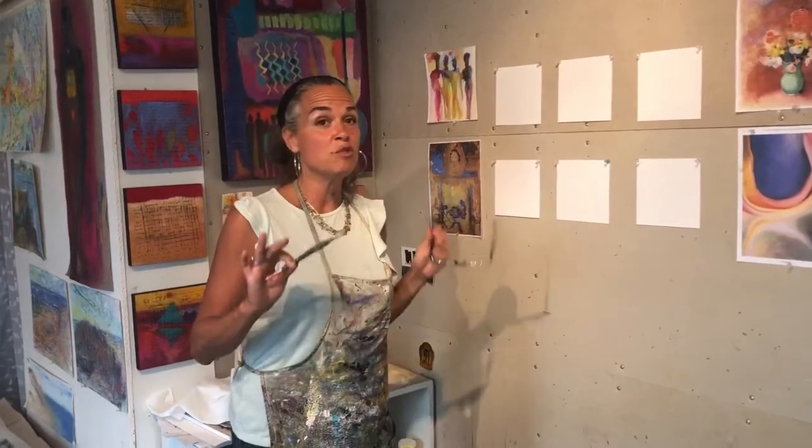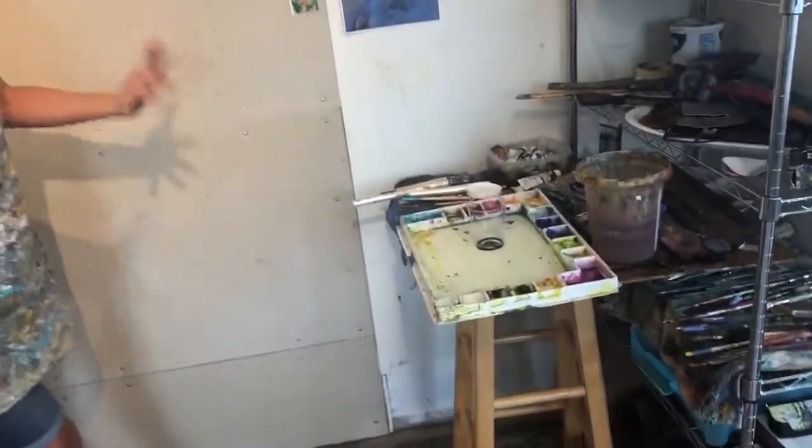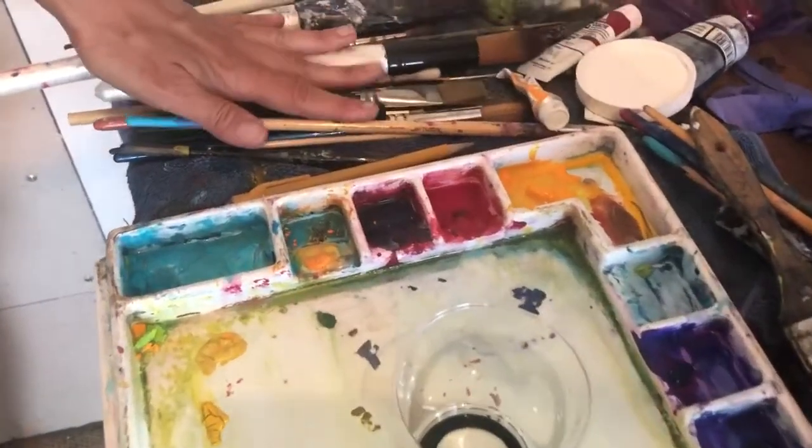You can do this whether you've never painted before or whether you're very used to painting and that's what you do for a profession. So I'm just going to give you an idea of what I do. At my studio the main thing is that I treat myself very well. At the beginning I excite all my senses, meaning that I put all my favorite art supplies around me, my favorite colors, my favorite brushes, lots of pinks and purples and yellows and greens, really great brushes.